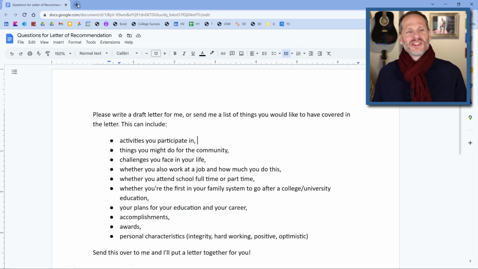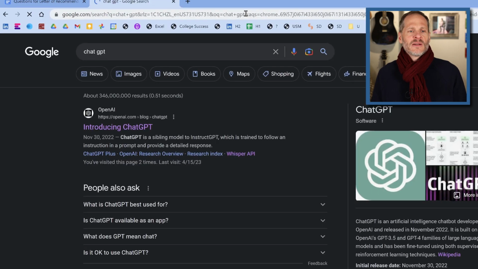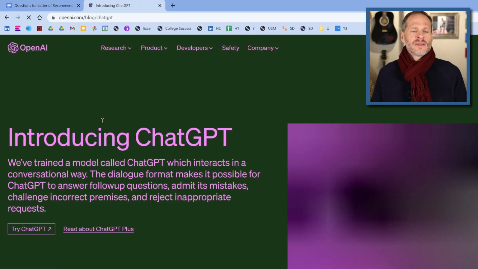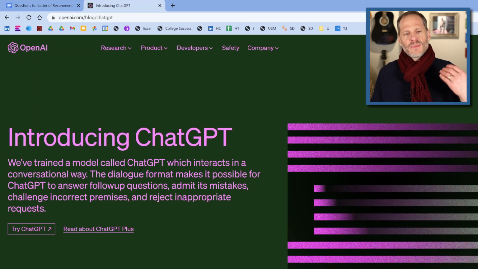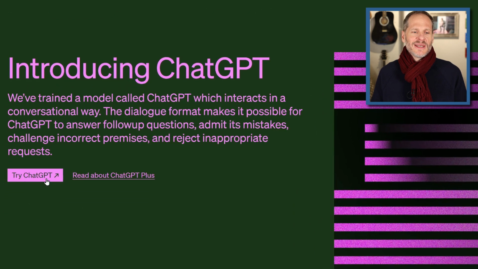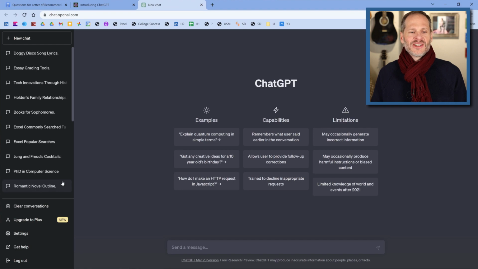All right, so now how to get to ChatGPT and write this letter of recommendation. I'm going to go to Google and search for ChatGPT. It's going to bring up OpenAI's website. OpenAI is the company that created ChatGPT, and you could click on the link here to get to ChatGPT. This page might change because the web is always changing, but when you get here, you want to look for something that says, go to ChatGPT. And so there it is. I'm going to click on that, and then here I am inside ChatGPT.